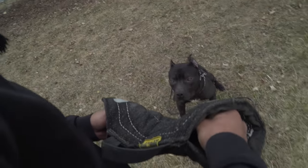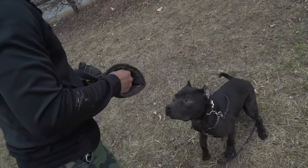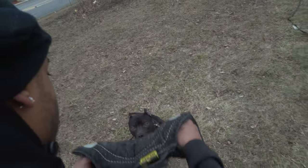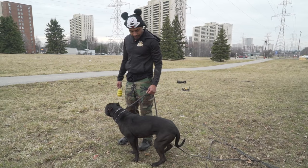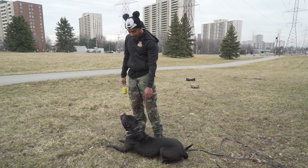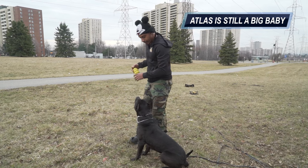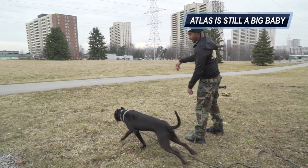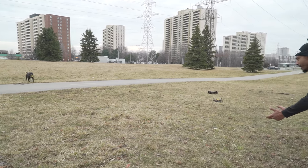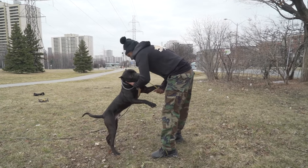Stay. Up. Sit. Okay. Sit. Down. Up. Up. Yes. Go get your toy. Good boy. Come, come, come. Empty?